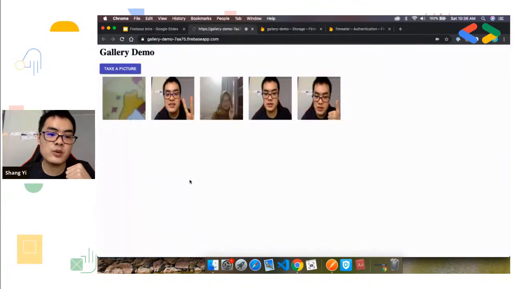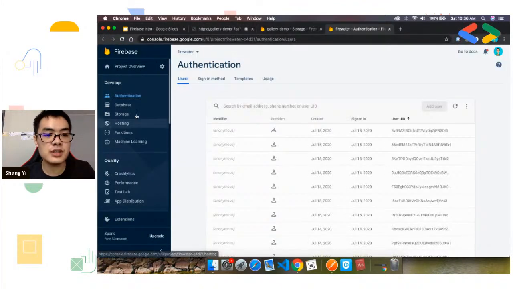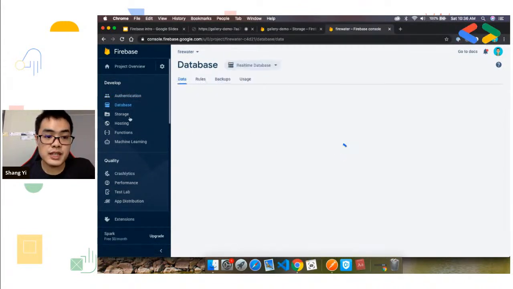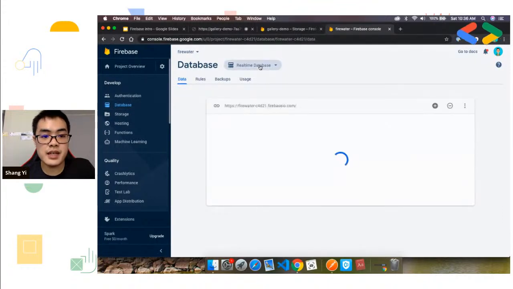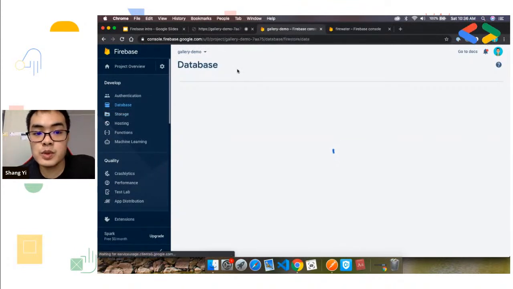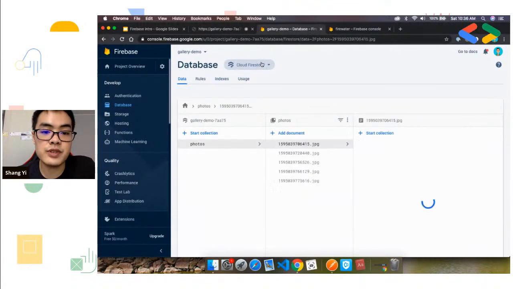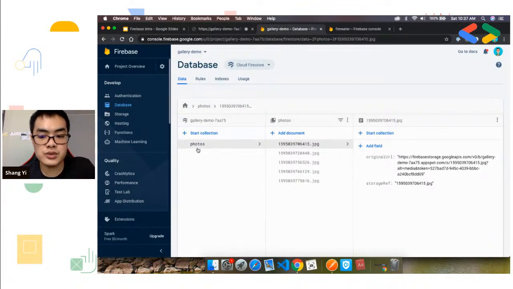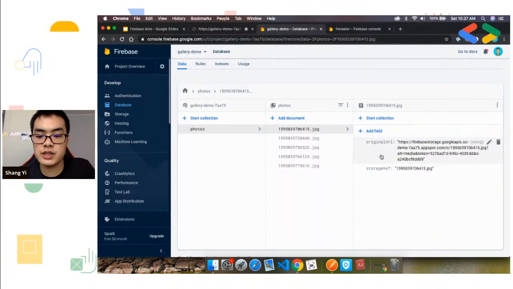Of course, this UI work is done using Cloud Firestore. So let's take a look at how Cloud Firestore looks for this. When I click on database, I can switch between Realtime Database and Cloud Firestore. So in a single project, you can actually have access to two different databases at once. In Cloud Firestore, I have a collection called Photos, which is basically a table, and all of these are your rows. In each row, I've added two fields. One is your URL, one is my storage reference. Here you will see the URL path of the images being uploaded.